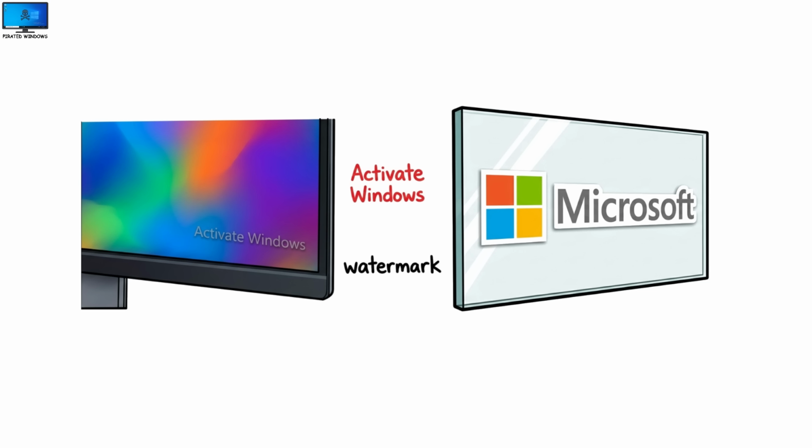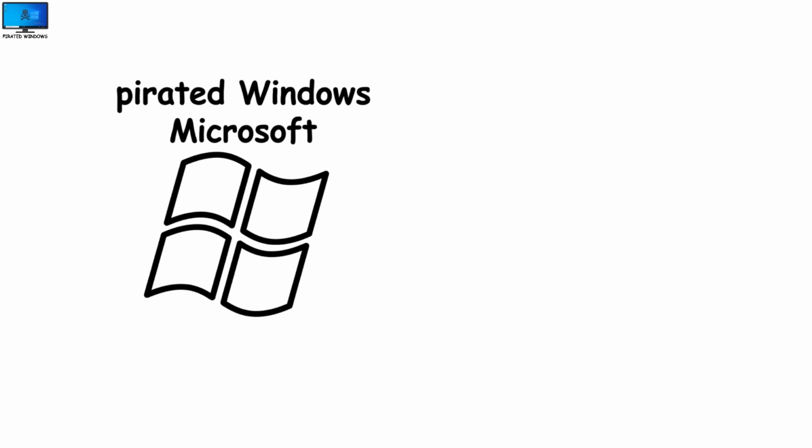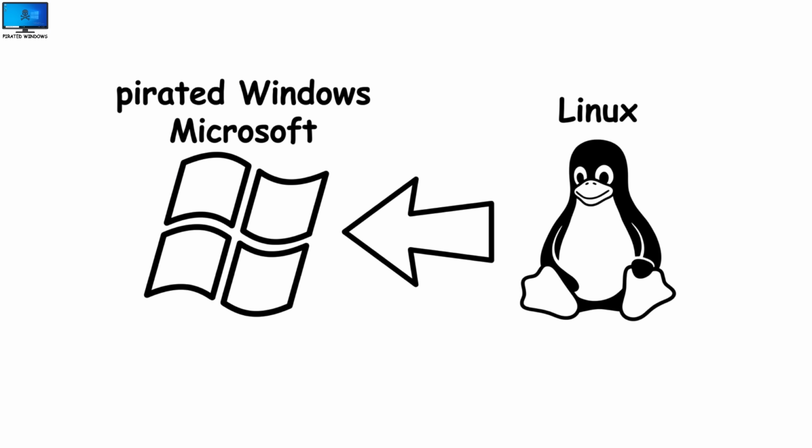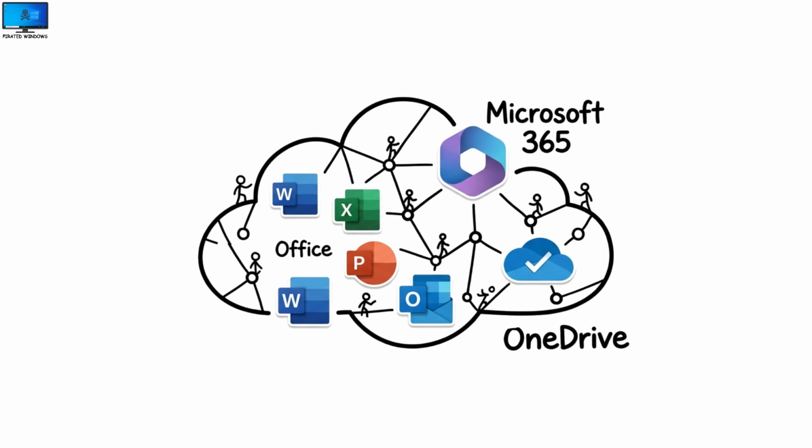Here is the thing, though. Microsoft does not try that hard to stop it. In many countries, pirated Windows is everywhere. Microsoft would rather have people using Windows for free than switching to Linux. Once you are in the ecosystem, you are more likely to buy Office, use OneDrive, or subscribe to Microsoft 365.